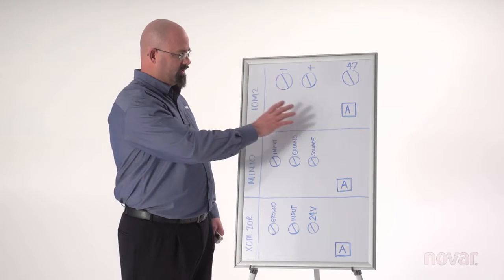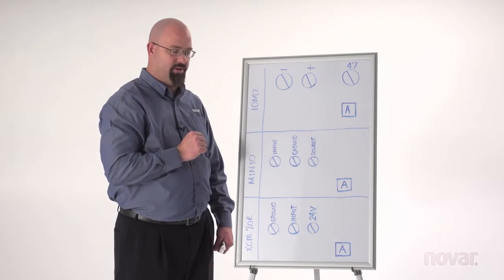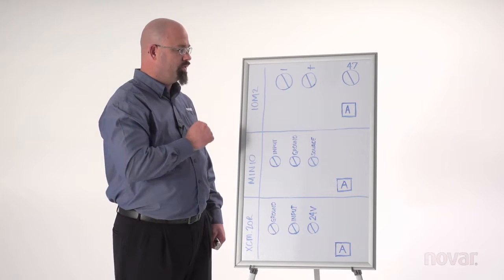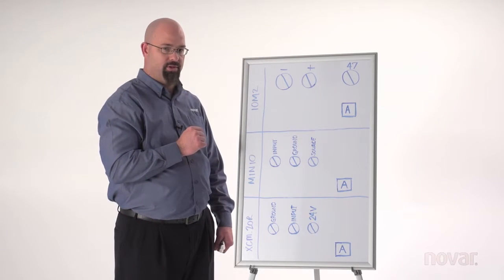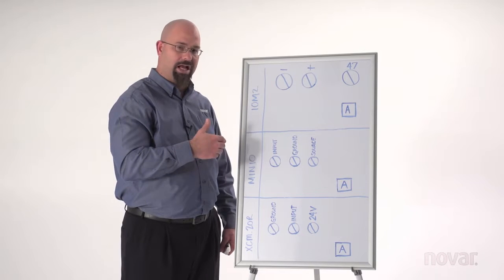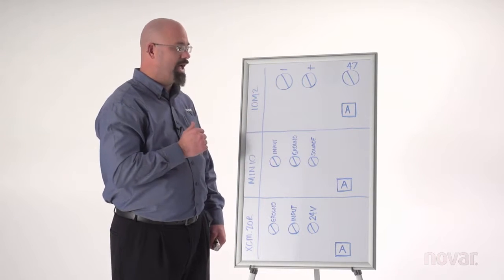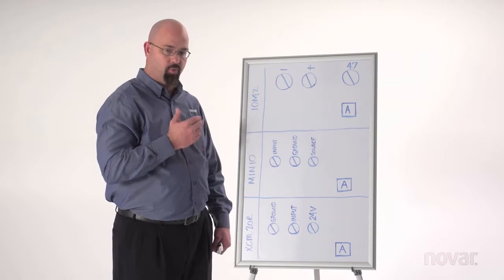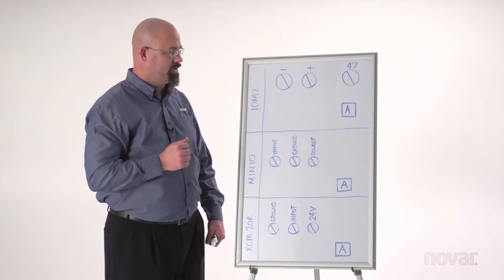So in this configuration it is polarity sensitive. We do have to have the proper power to the proper wire. And we'll usually use the NOVAR blue wire for this. And inside the NOVAR blue is a black wire and a white wire. So here I'll use a black marker for the black wire, and in this case I'm going to have to use a red marker for the white wire.